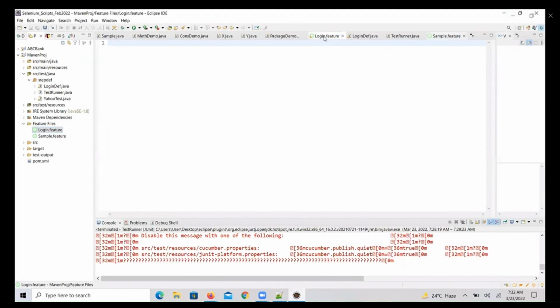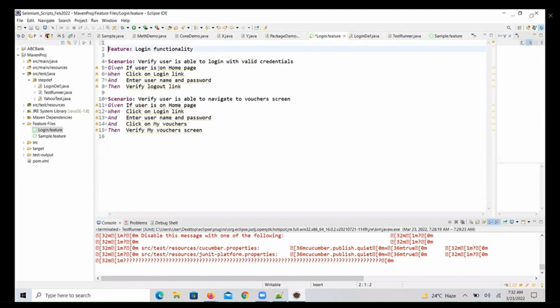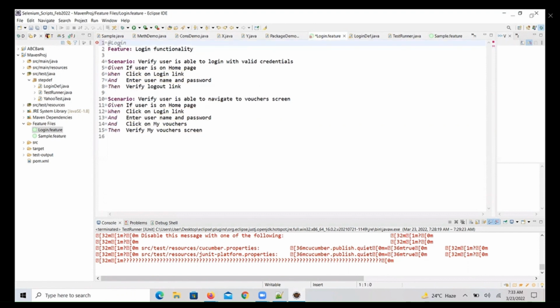I'm going to use a tag name before the feature: @login. This is the login feature file, that's why I have given @login.